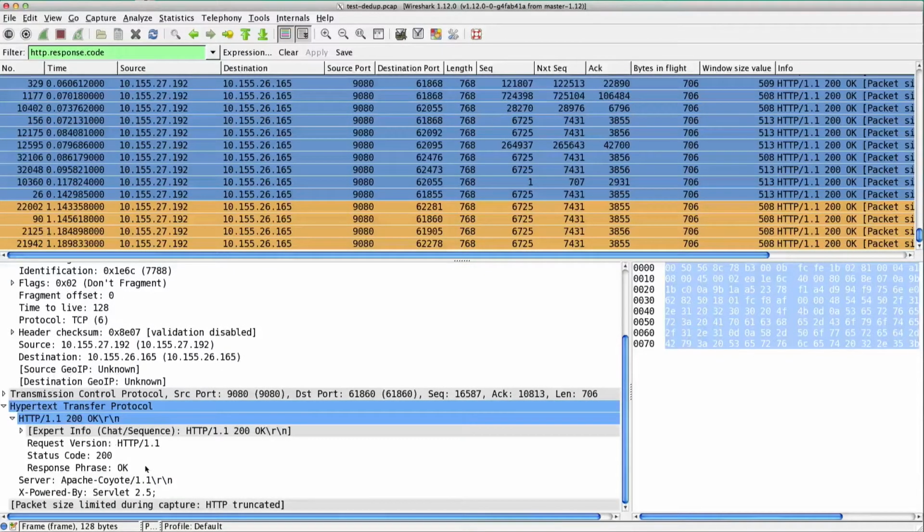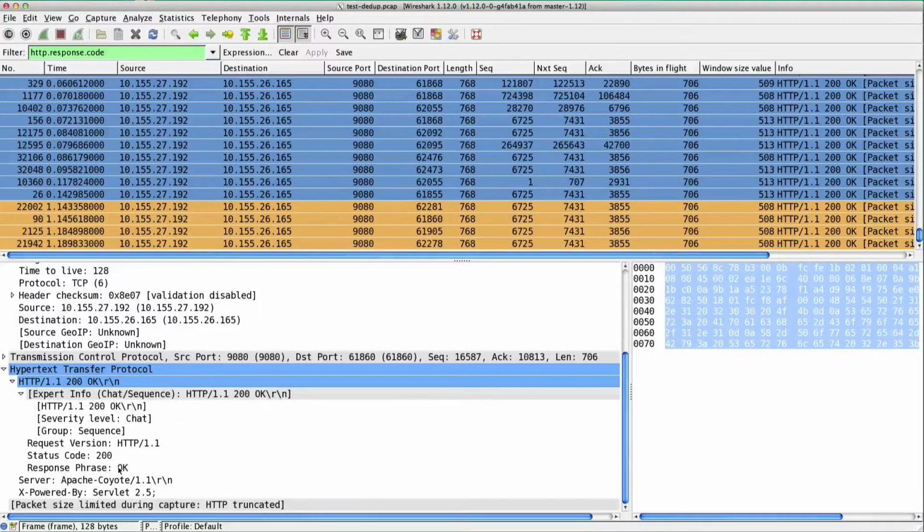I'm sorry, I think you can do it here if you expand this. Yeah, I guess I lied. Oh well, actually, maybe because the packet size is truncated. I'm not sure. Sometimes you can go to the request here and click on it. So I would find those requests, see what they are, and give it to the application team, and maybe they can find something. All right, what else have we got?